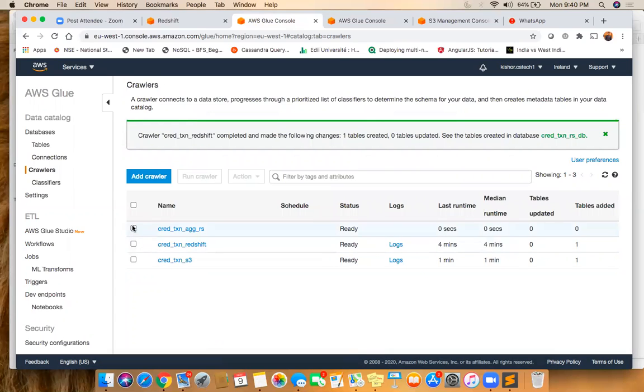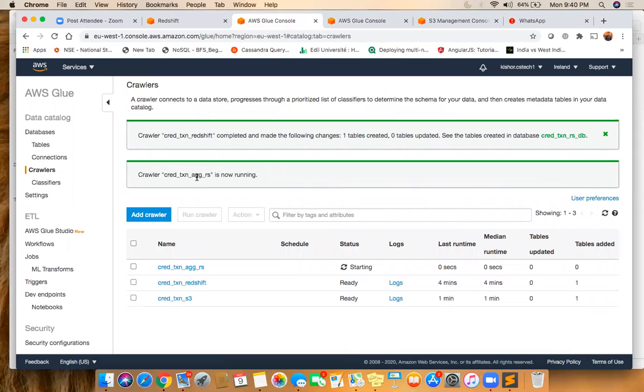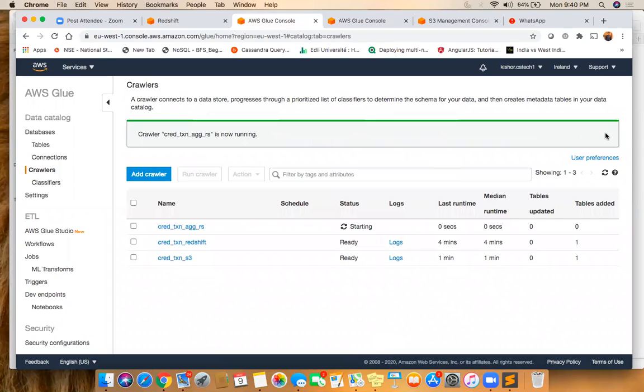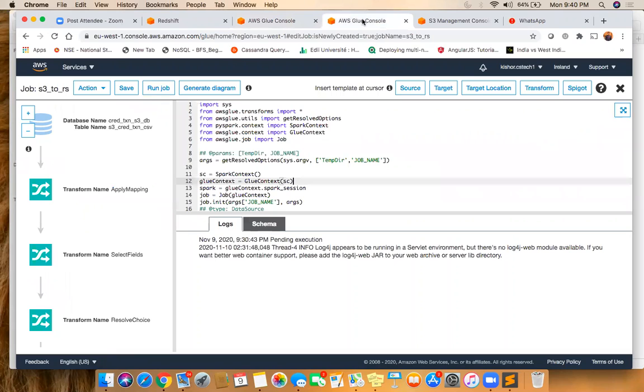Okay, so now let's test it. So this is there. It will take a while. Meanwhile, let's create a Glue job.